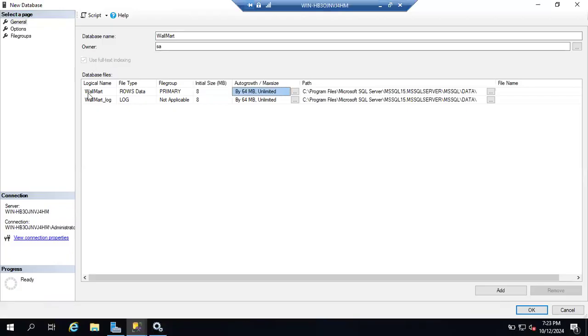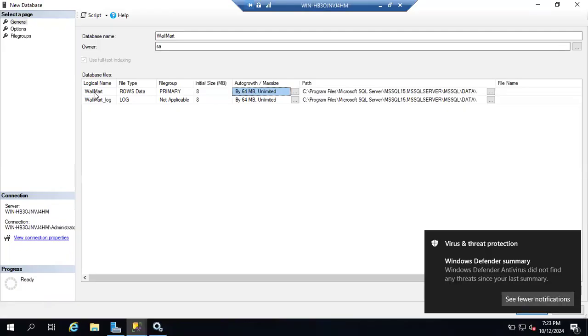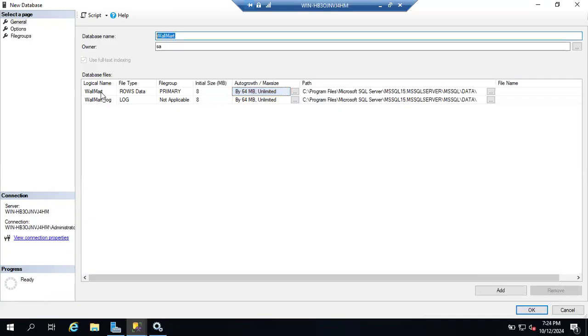Now you can see here logical name, physical name. So this is the logical name of the database, Walmart. When you type Walmart, automatically the value will be populated here. For example, if I type IKEA, you can see the value will be changed automatically. So I'm adding the Walmart database, Walmart data file and Walmart log file.